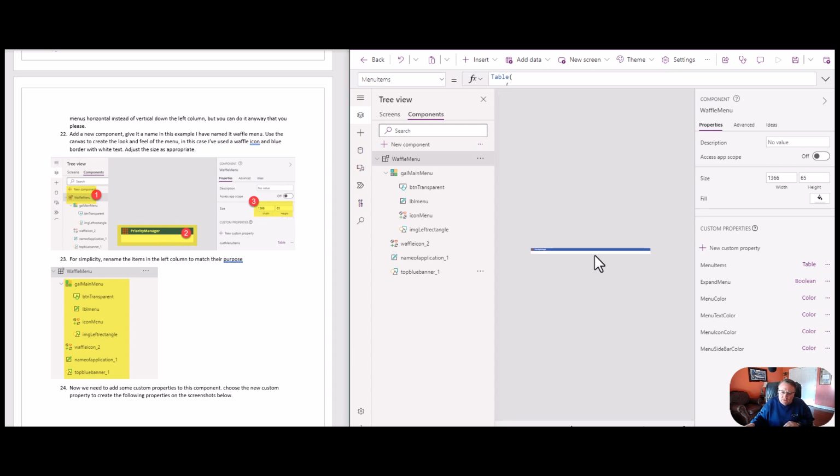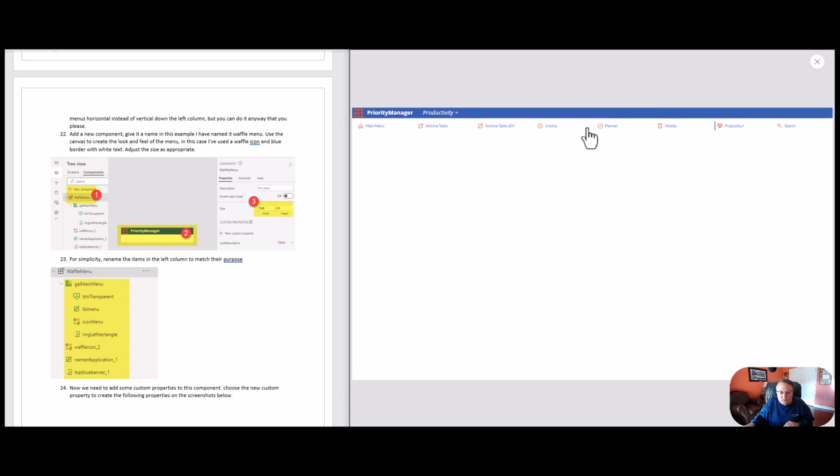Notice that it's not the full size of the page, because remember when you're using a screen, let me go ahead and get a little bigger. When you're using a menu screen, whether it's horizontal or vertical, the space behind it, if you have forms and things like that you're using on the screen, when this menu is down, you're not going to be able to select those items. So for example, if you had a big menu over here and it's taking up a quarter of your screen and you're using a form for people to fill in, when that menu's up, they're not going to be able to use those cells that are being covered by the menu. So you just want to be aware of that.